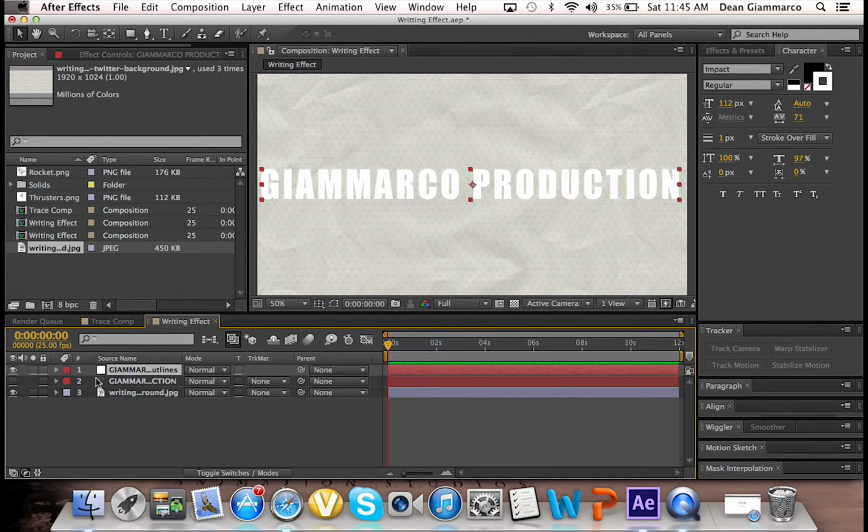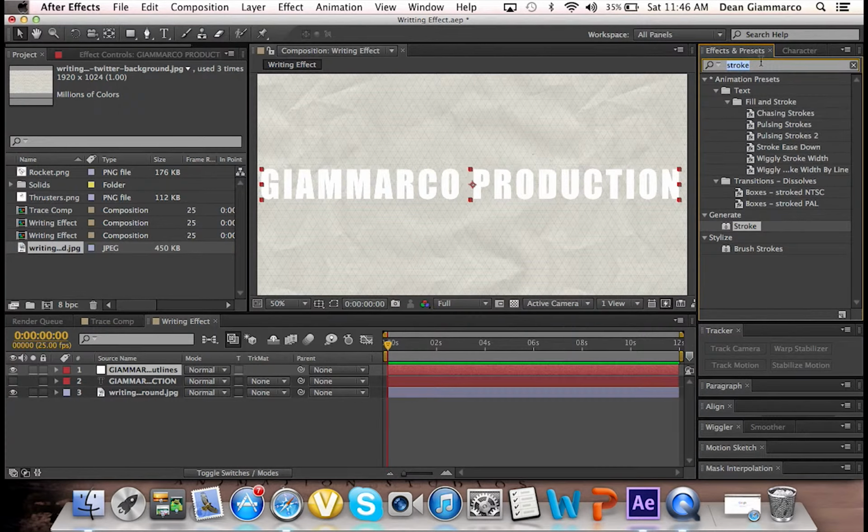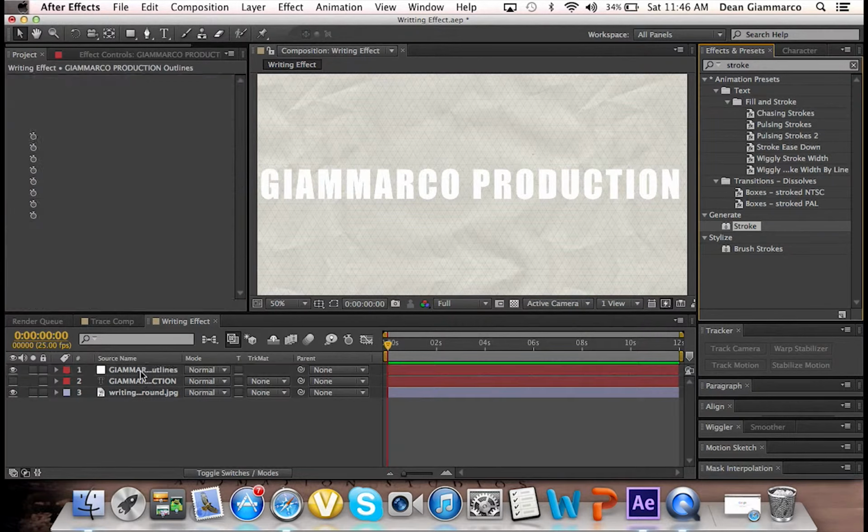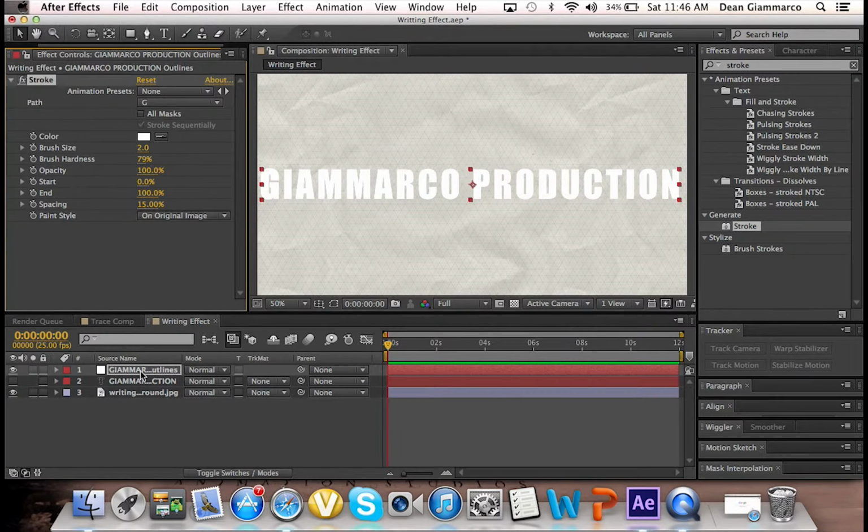We're later going to have to get rid of the text itself so you can only see the trace. Now go to effects and presets, type in stroke, under generate, and drag the stroke onto the mask text. Make sure you don't do it on the text layer, but the mask text.